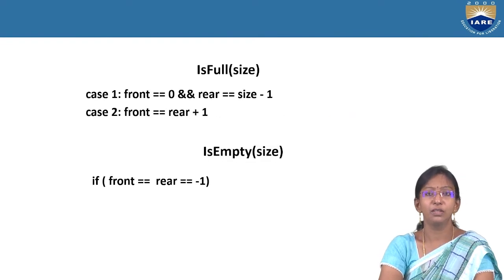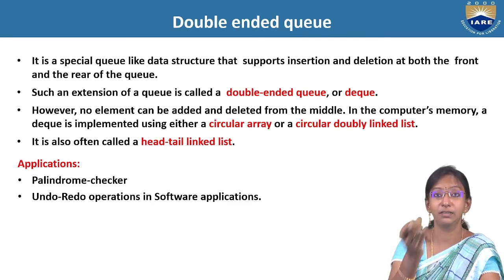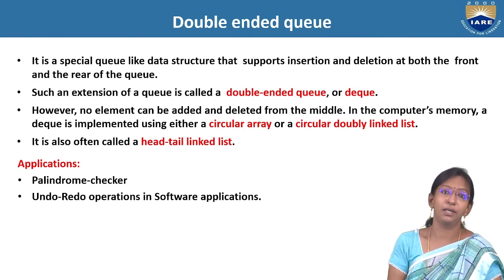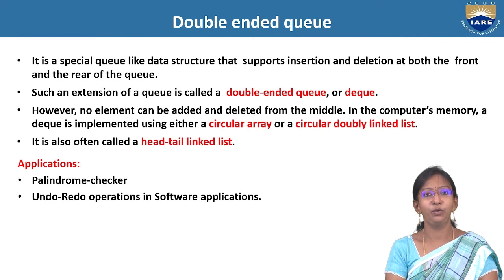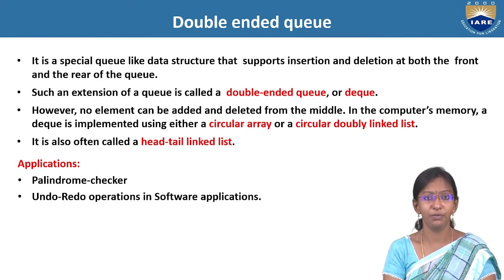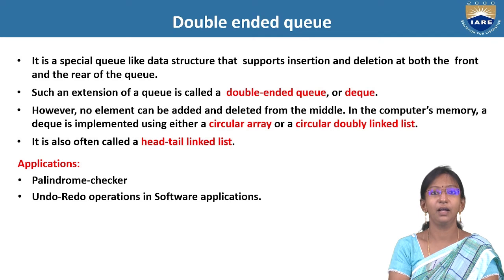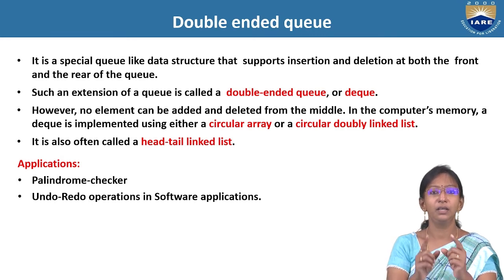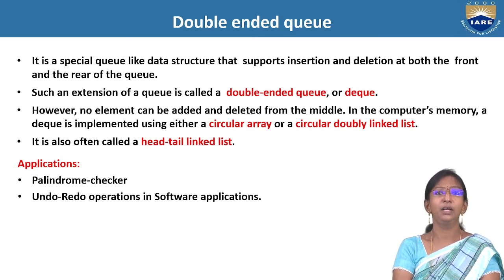Okay, right. So these are the two simple conditions for is full and is empty, which we have seen just now, guys. Next, the extension of queues, that is double-ended queues. What are these double-ended queues? In a linear queue or circular queue, our mindset is fixed that we insert an element at the rear end and remove the element from the front end, right? If we overcome this restriction, so that we can even remove an element from the rear end and insert an element at the front end, that is nothing but a double-ended queue. That is, removing these restrictions is nothing but your double-ended queue.